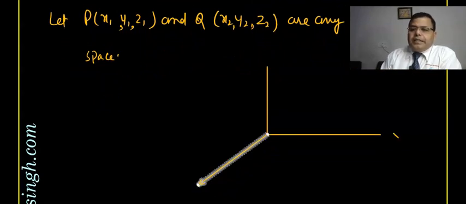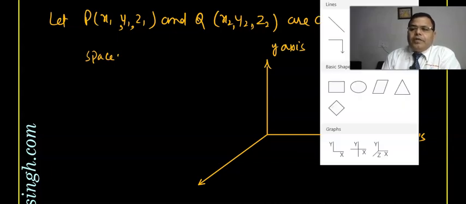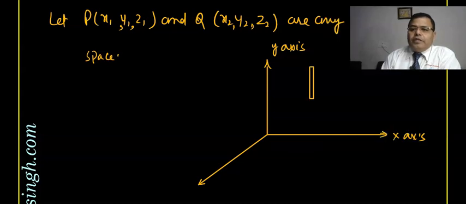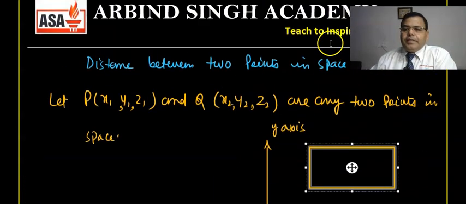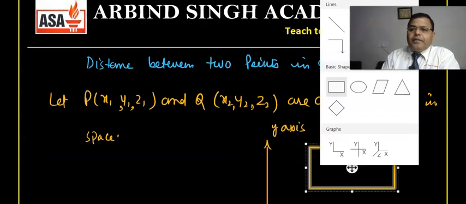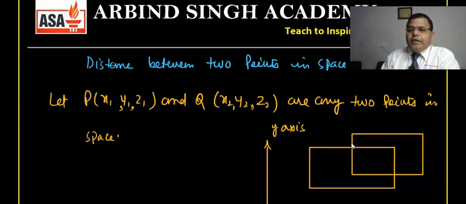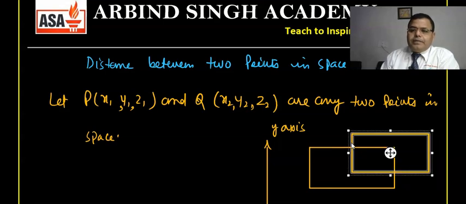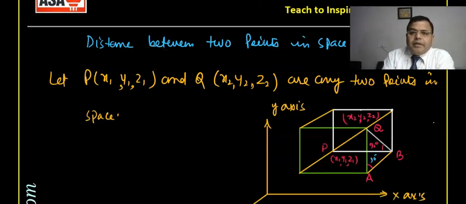Okay. Now this is the x-axis, say, and this one is the y-axis. Two points are here, you can imagine them like this, and I can draw a space plane for it. Let me draw this diagram. Okay, the diagram is being made, and now try to understand the solution.